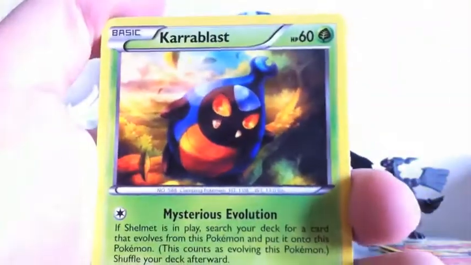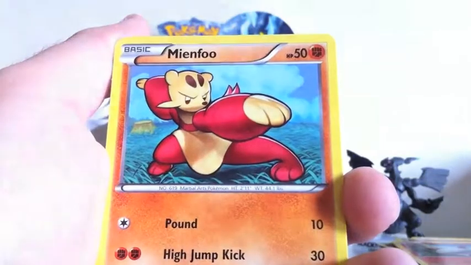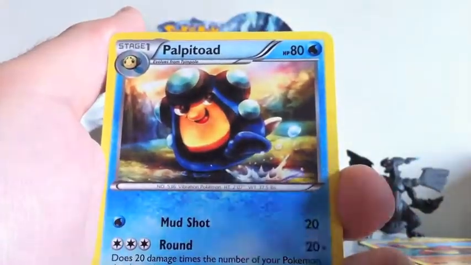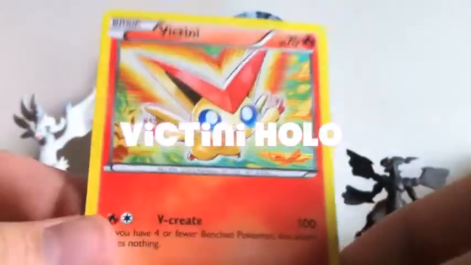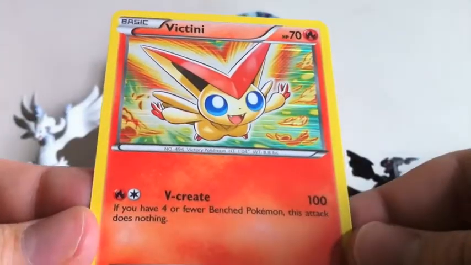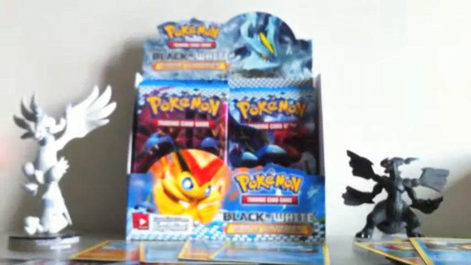Alright. Pack number 6. Okay, we got Carablast, Timber, Pansear, Larvesta, Mindfu, Plume Fossil, Palpitoad, Eviolite, awesome, Reverse Holo Vanellite, and Victini. That's sweet. V-Create Victini. So cool. All right.